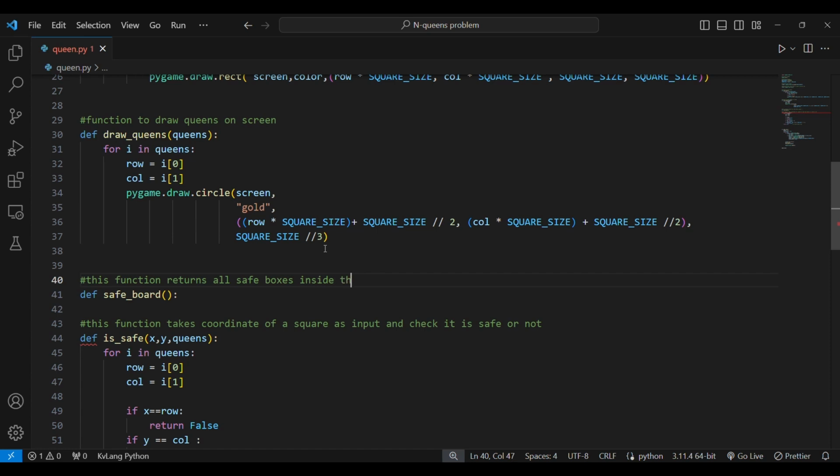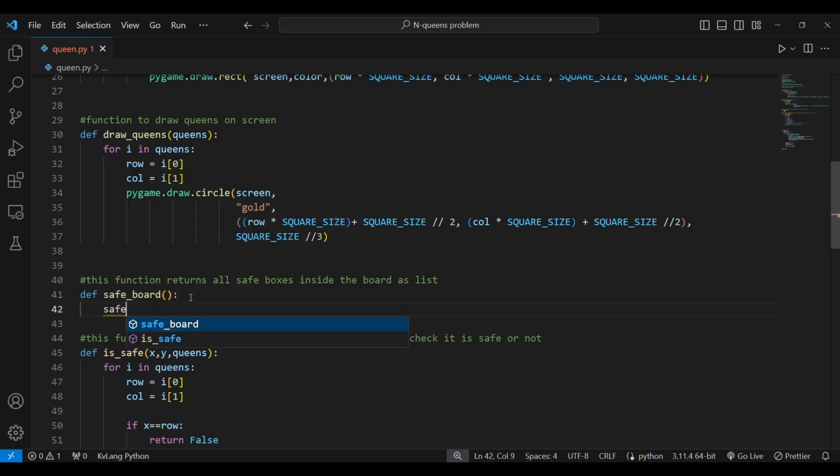Next, creating a function named SafeBoard. It iterates every box and checks whether every box is safe or not.